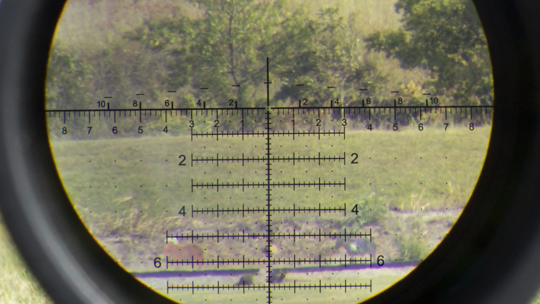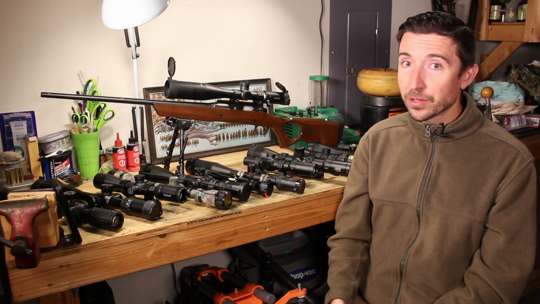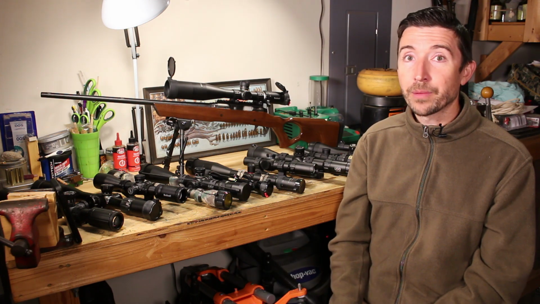But the Horus H59 is still one of my favorite reticles of all time. This is one that has all kinds of data. Again, it is agnostic to whatever cartridge you're shooting. As long as you know your drops, you know your various windage values, and you can read the wind out there, you can adjust for pretty much any shot you want without ever having to touch those turrets. All you have to do is just hold up, hold off, make the shot.